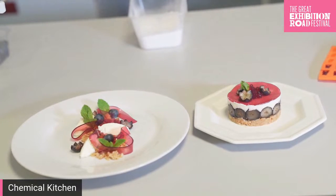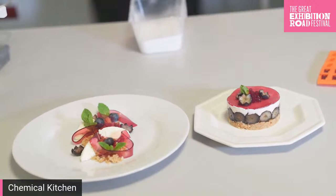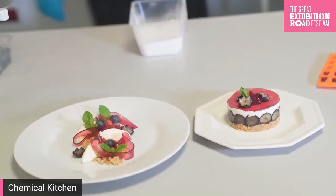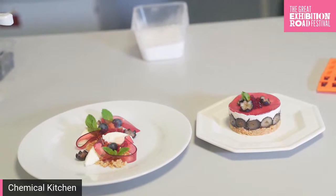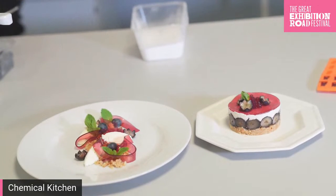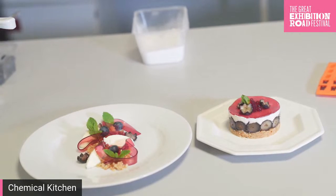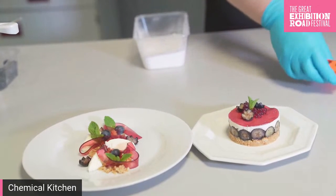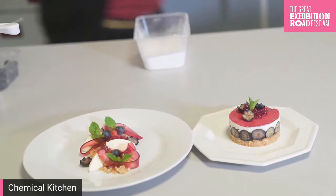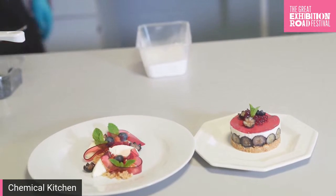And then what I would call a modernist interpretation of a cheesecake. On the left-hand side, that ribbon cut from that sheet of flat agar that we cast earlier, those beautiful quenelles of our sweetened cheese curds, and then the lovely garnishes with blueberries and mint. And I think something that we achieve so quickly can be so impressive. And so I hope all of you are able to impress your friends and family with some newly acquired cooking skills from Imperial College Great Exhibition Road Festival.